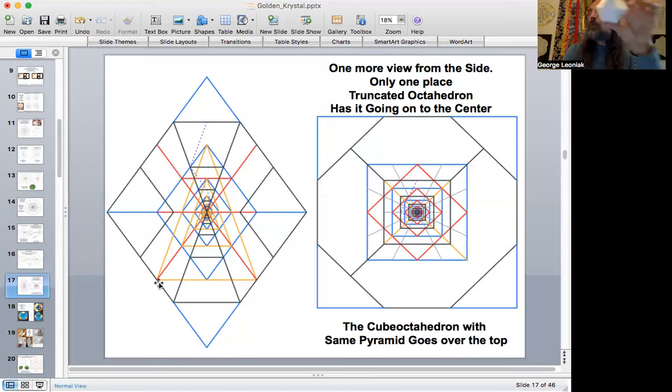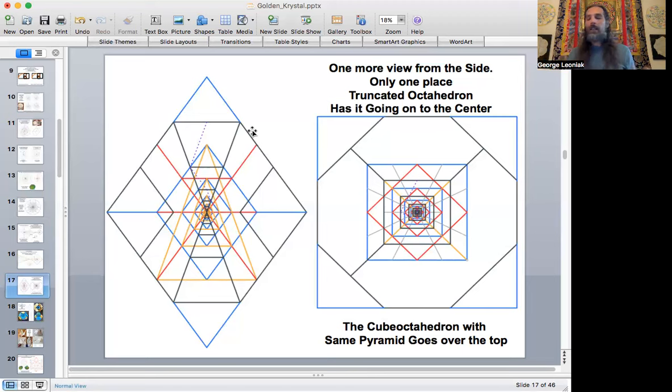Now, if I build the same Electrum pyramid, which is this guy right here, and I put it on that square face at the bottom, right? I'm going to put an Electrum pyramid right here at the bottom of this, and I'm going to send it straight up. You know where that lands? Well, it ends up at the other side, here at the top. So the Electrum pyramid at the bottom comes up to the top and meets at the center point of the square on the opposite side of the form.